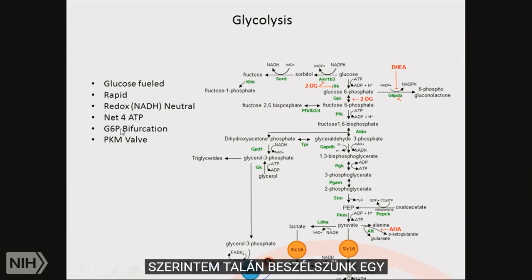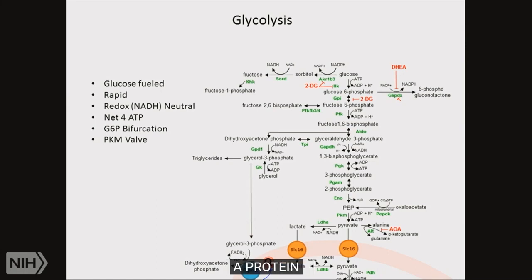It has a net of about 4 ATP. It bifurcates at glucose 6-phosphate, right? Just to remind you that you start with 6 carbons, you split into a double of 3, and you run the bottom part twice for 3. And it has a valve at the end, so it has a rate-limiting step, which is PKM. I throw that in a little bit as a plug because we work on PKM and think it's a fascinating enzyme. It stands for protein kinase muscle, but it's not a kinase. It's actually a phosphatase. It generates ATP by stripping a phosphate off of phosphoenolpyruvate to generate pyruvate. And this is a rate-limiting step in the production of pyruvate.